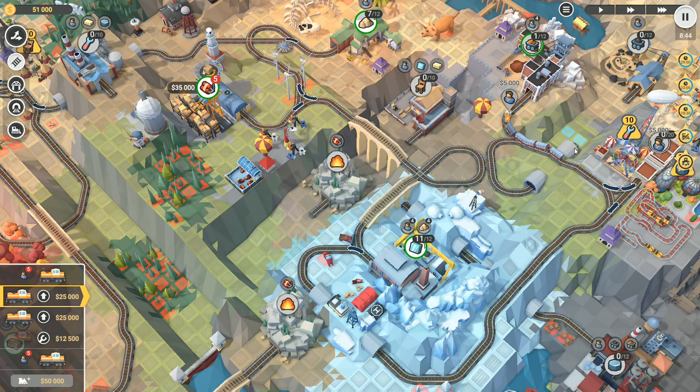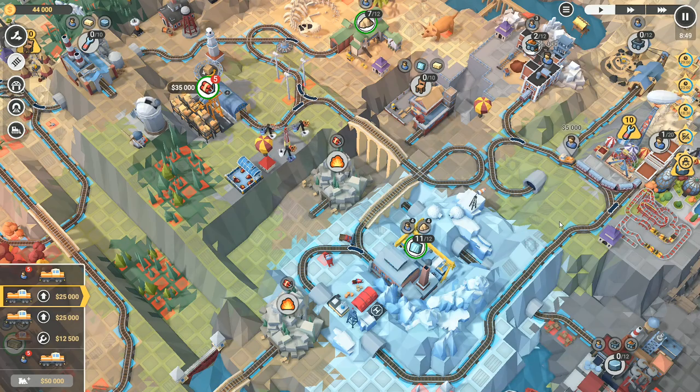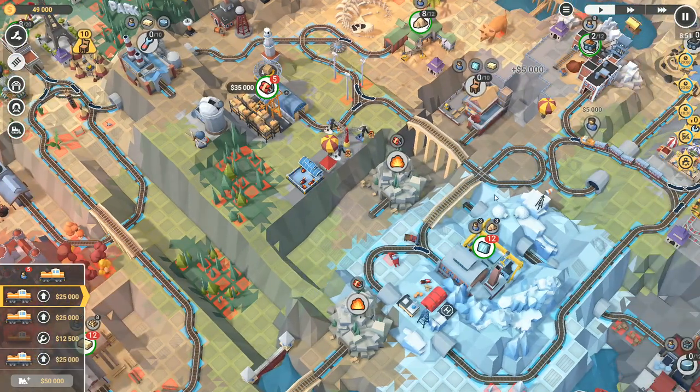Right, well, at least I haven't received any penalties for that. All I've done is just slowed it down a tiny little bit because I forgot to put the track in. That's a minor, insignificant detail that doesn't matter. Does not matter at all. Not even a little bit. I'll mend a train later.